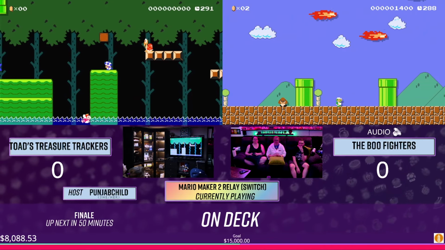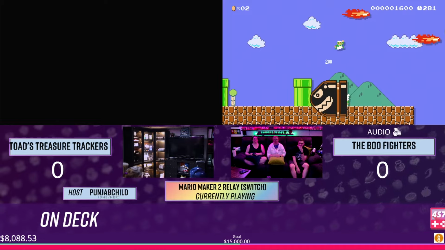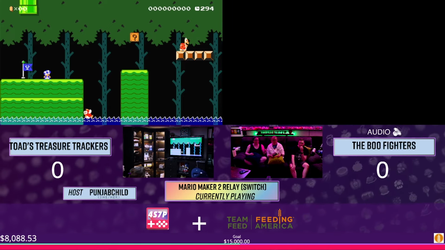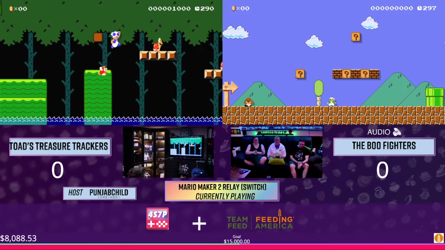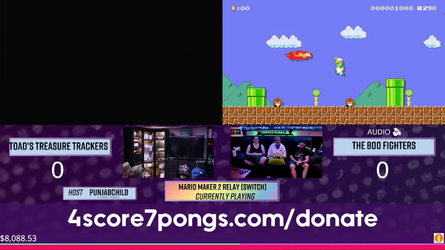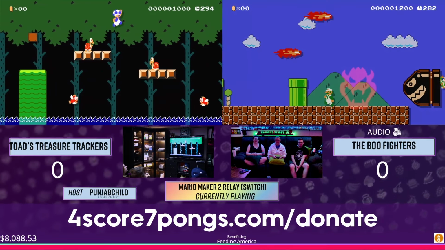I would think that Toad's Treasure Trackers is slightly ahead, but how are they ahead? What is the mystery? Bowser has a giant Bonsai Bill. They're still going at it, hitting their head against a brick wall. Let's see if they're thinking with portals. Toad's Treasure Trackers is now moving on. They've hit a checkpoint. That's all I'll say. But how?